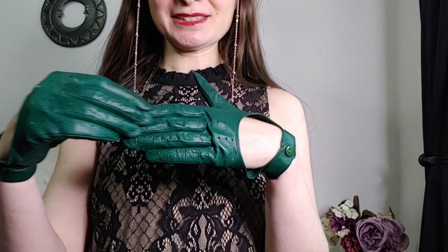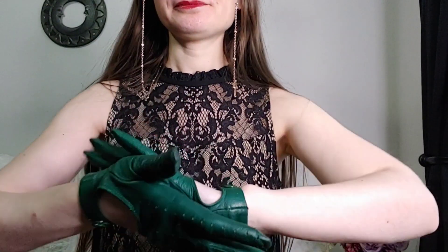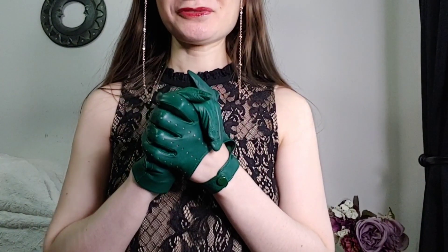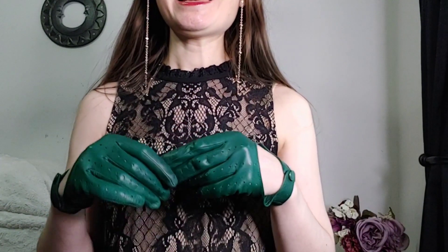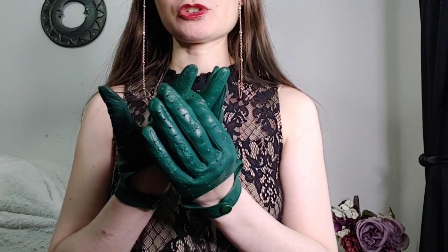They do have snaps on them. They're perforated — you can see. I would love to wear these out, but I feel like I would constantly get asked about them. And while I'm not too bothered about people asking about my stuff right now, I don't really want people super close to me or touching things. People love to touch gloves. Normally when I've worn them for events I don't mind, but right now I don't want that while I'm out just doing the minimum shopping.